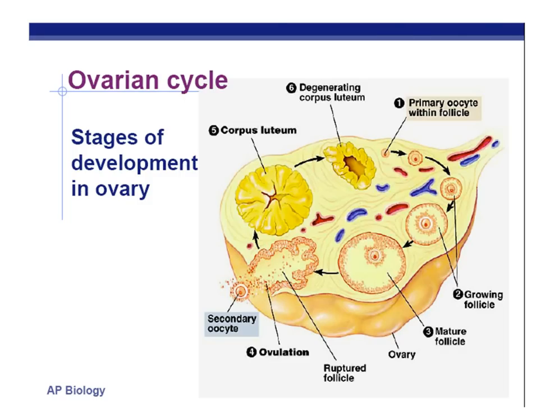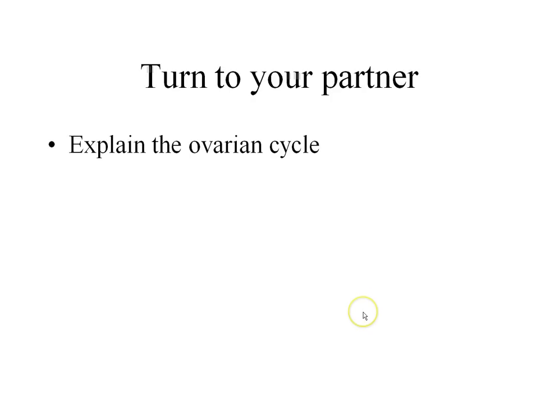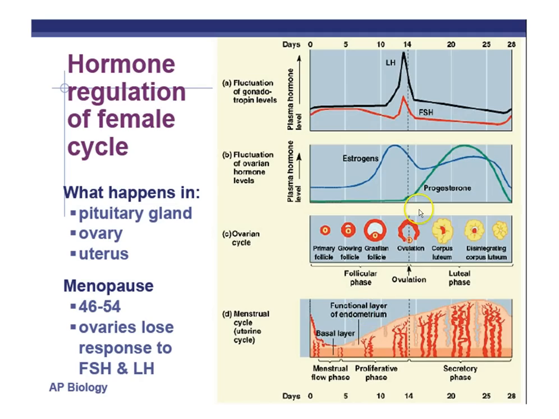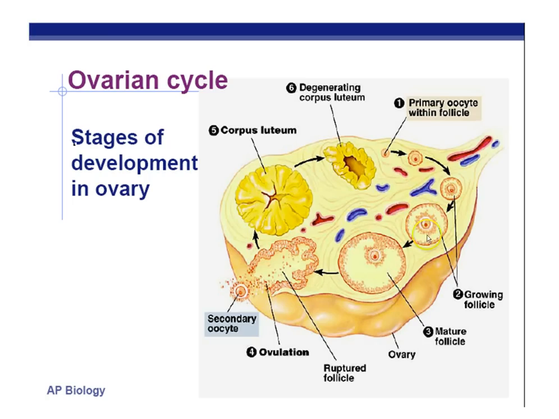All right, so let's go through this step by step. Step 1, this is the ovary, and we're going to be talking about the ovarian cycle, basically releasing an egg and what happens once the egg is released. Now, I'm going to start with going through the steps with this picture here and then take you through some of the graphs that are involved with the hormone levels as well. So we're going to do this a couple times.